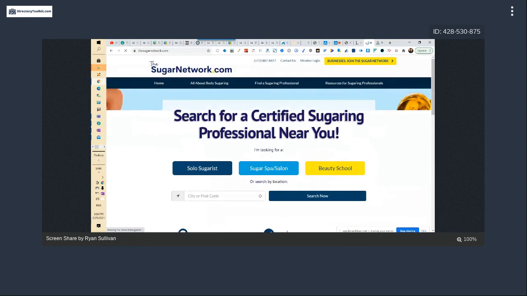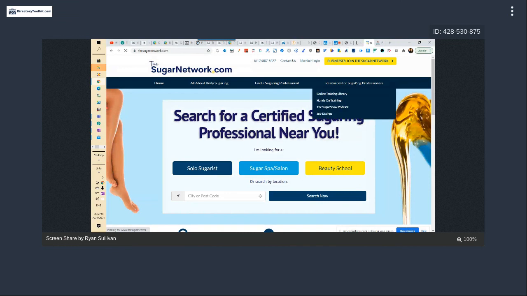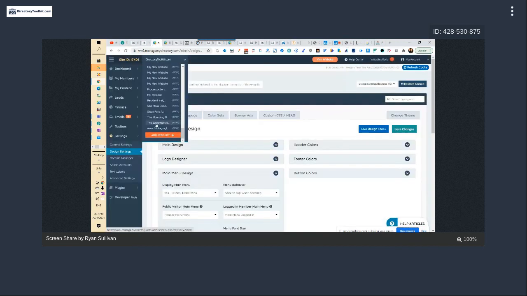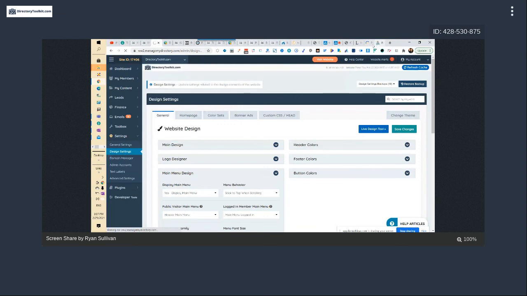Exactly. Okay, cool. So let me do this one real quick. I'm going to show you this one just to show you guys what it could do. You notice on this one, it just says about, body sugaring, resources, whatever. There's just 4 items right here, right? Because I'm a visitor, I'm not logged in, and it's asking me to log in.